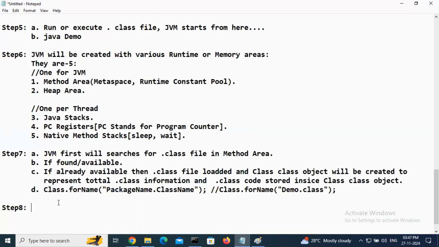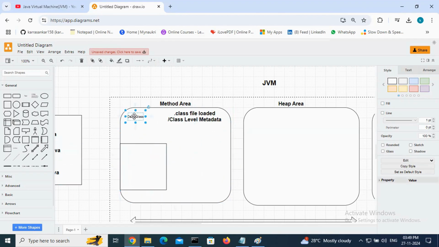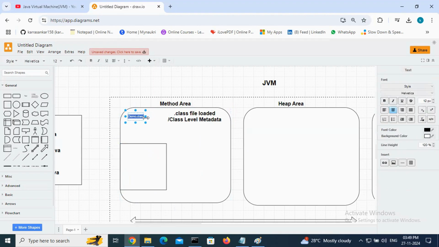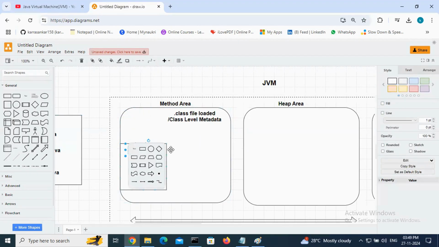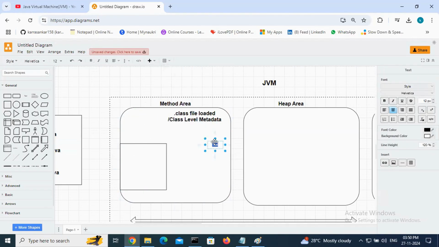Next point: draw the class instance. Suppose it is a class instance. Here the text is Demo.class.